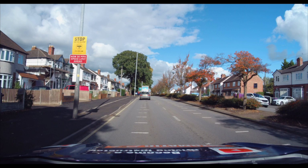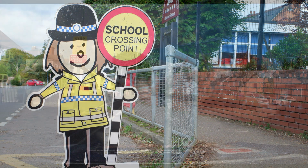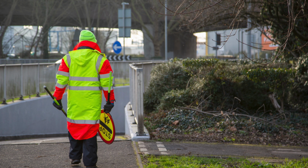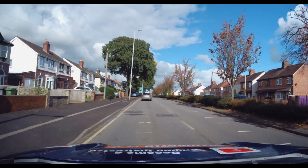They're backed up by the DVLA's TS60 regulation, which basically means you're failing to comply with a school crossing patrol sign. But also, if you try and sneak through while the lollipop person is making their way back across the road, then you are still liable to 3 points on your license, which stays there for 4 years. And the legislation is backed up by Rule 87 of the Highway Code, which states that drivers must stop when asked to do so by a school crossing patrol. And if not, you get 3 points and you get prosecuted.